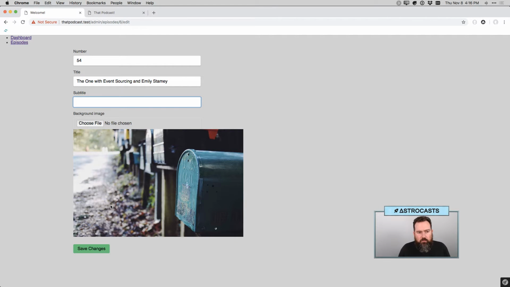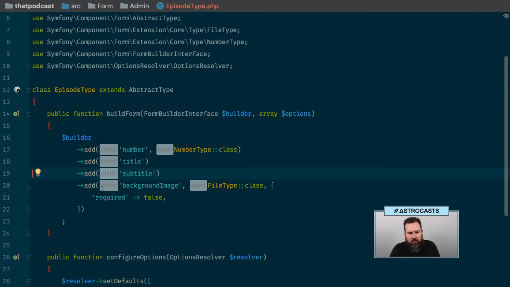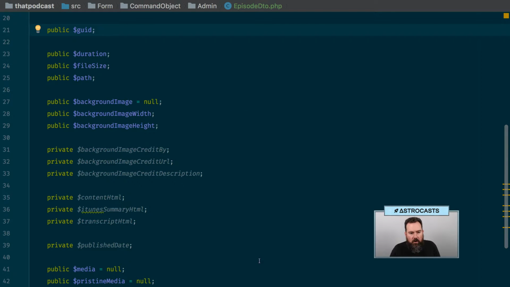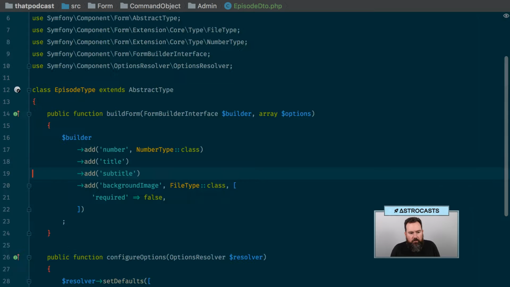Oh. I think it was just this image that the file type, you have to specifically override it to be required false. All right, so we need all of these.